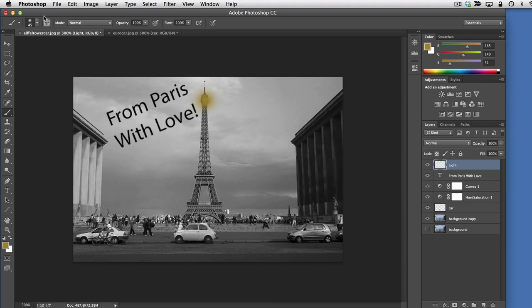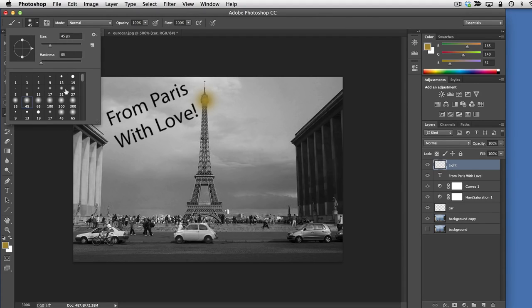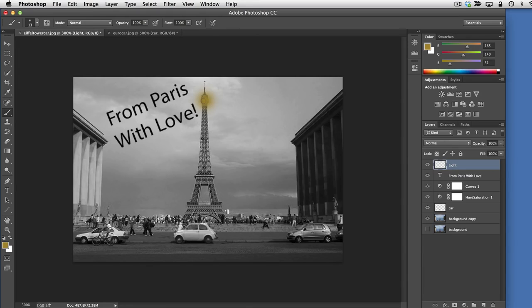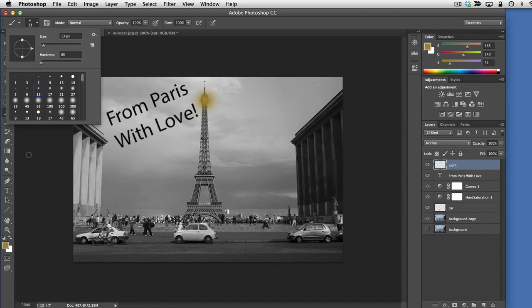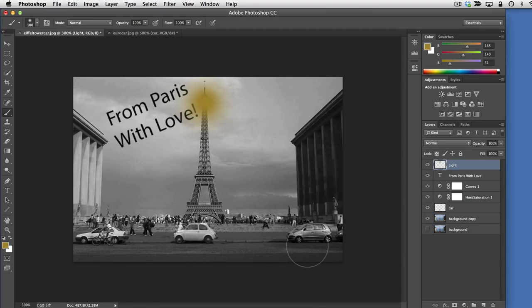And then I'm going to select a smaller brush. So I'm going to go down to like 20, 21 maybe. No, smaller. Go to 13. And I'll click again in the middle. And actually, we can probably do something a little bigger. If I do this 100, what does that look like?